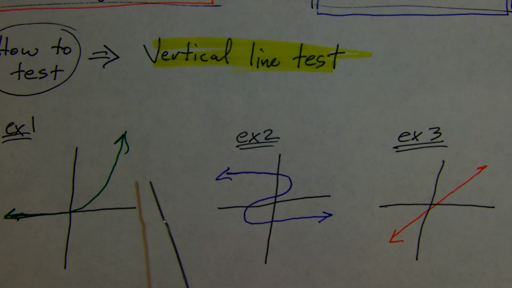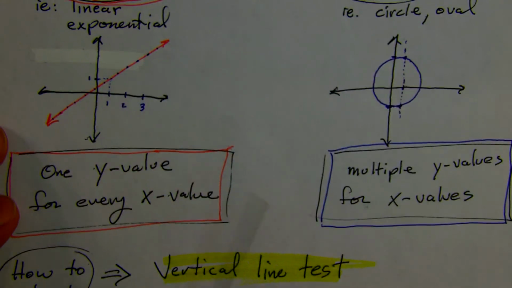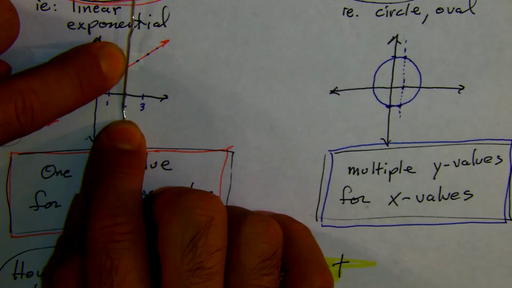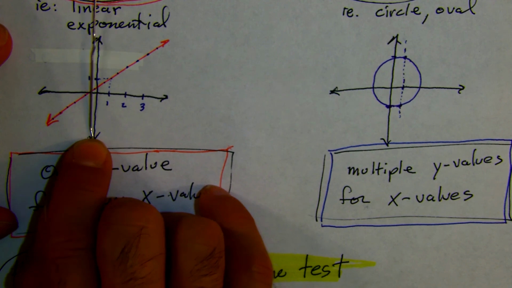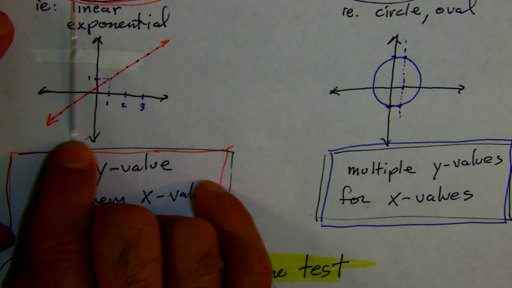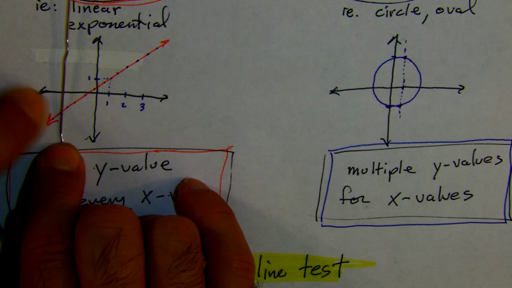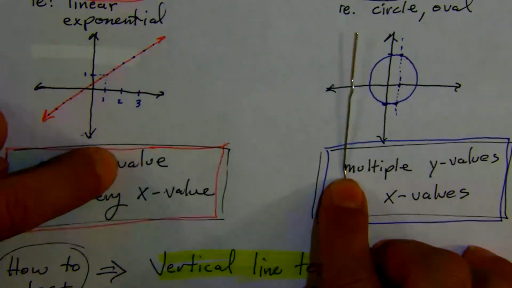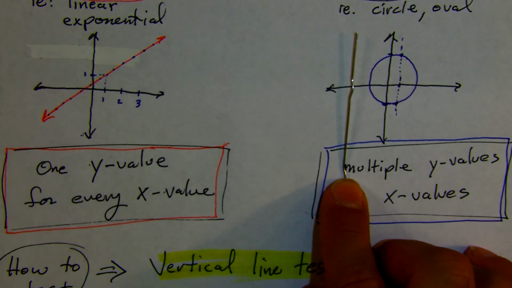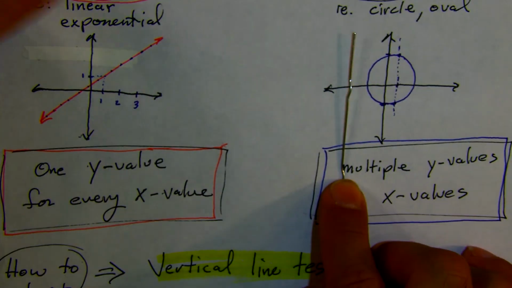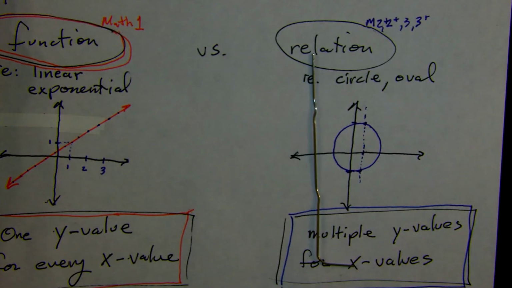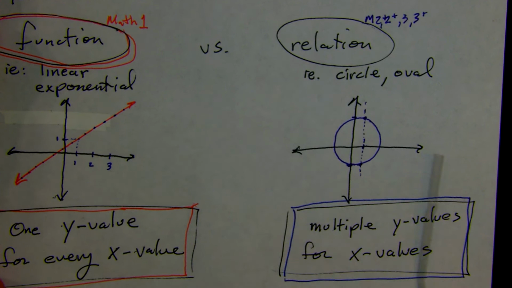That's all you have to do to know if it's a function. Because look, up here, let's go back up here. If I did the vertical line test like this, for the x value of 2, I have 1 y value. X is equal to 3, I have 1 y value. X is equal to 0, I have 1 y value, right? X equal to -2, I have 1 y value. The vertical line test just tells you if it's a function because there's only 1 y value for every x value. It's like perfectly corresponding. Okay, so this is a function. The other side of this is a relation.